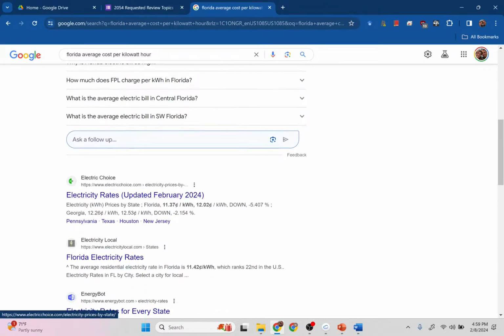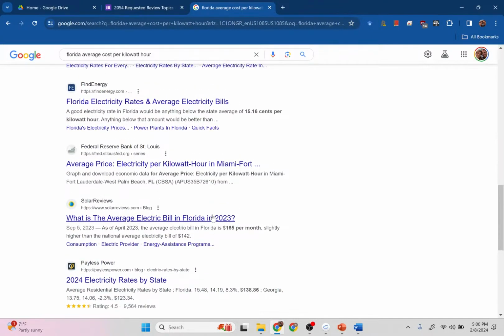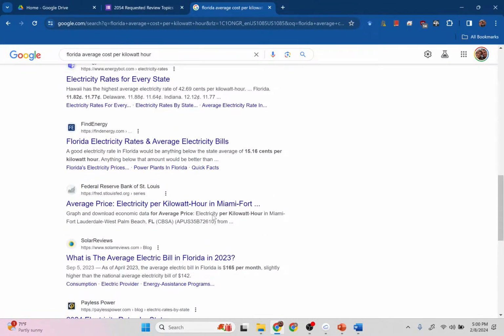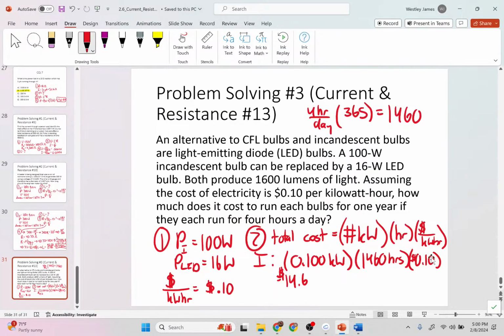Yeah, 12 cents, 12 cents. They say 16 cents. Okay, so currently it's costing you about 12 to 14 cents. You can literally look on your power bill and see what it is. So, 12 to 16 cents is what it currently is, which is more than this. So if we just wanted to change that, we would just change that 10 cents to 14. Whatever. That's how much a light bulb costs per year, for good or for bad.